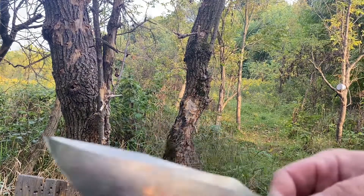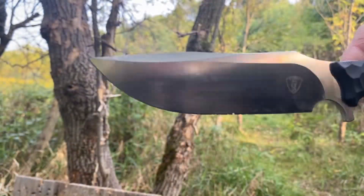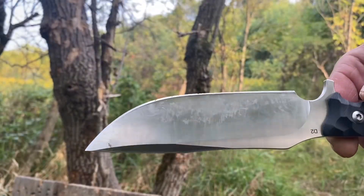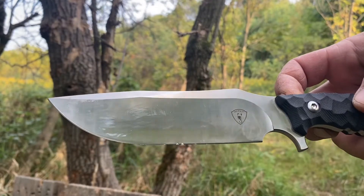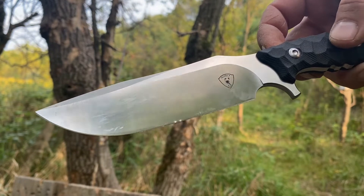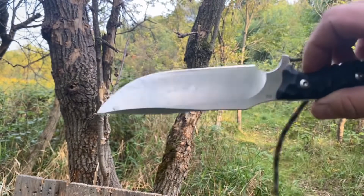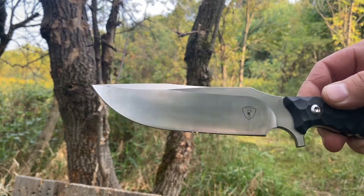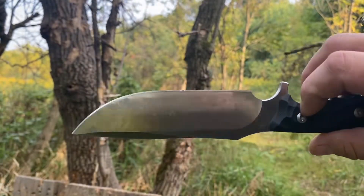I'll try to file it down because that is nasty — look at that, that's ridiculous. Would you pay for that? Three dollars? Is it like that cheap? This is disappointing. I'm going to have to come back to this video — I'm going to bring this thing back to the house later and try to mess with it, and then I'll show you what ended up happening. It does all the little stuff just fine, but once you start hacking on something like that it wipes out already. That's disappointing.